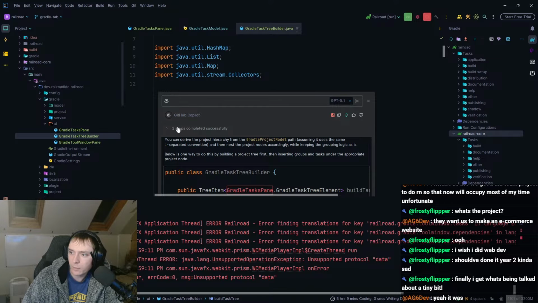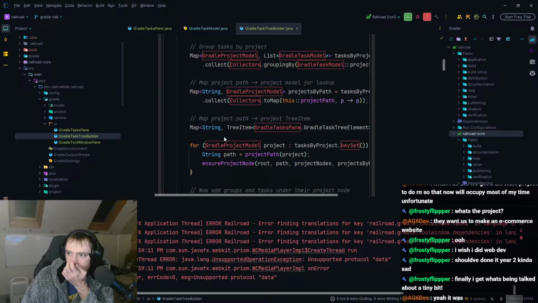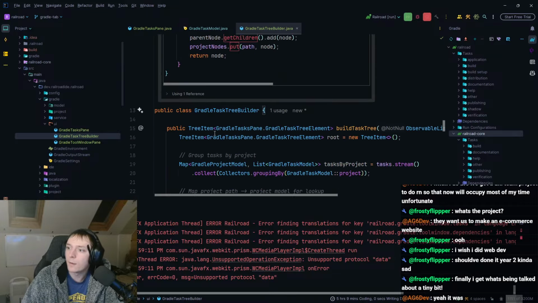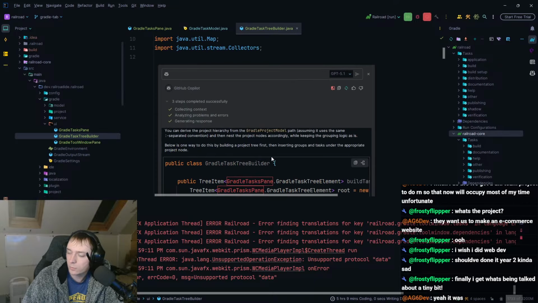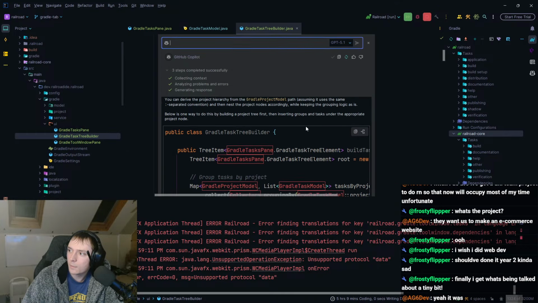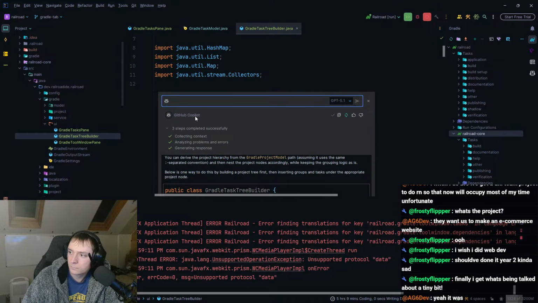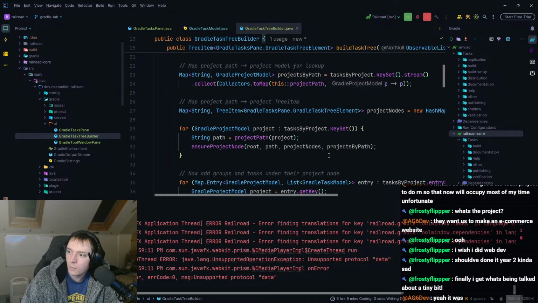I really would like my prompt back though. Can I not get that back? Because I think Codex could do a better job than this. I'm not saying it's necessarily bad, I just think it could probably be better. Can I actually just not get it back? Copy. No. Preview? What did that do? I don't know what that did. You can't get it back, huh? Okay. Fine. I won't get it back then.